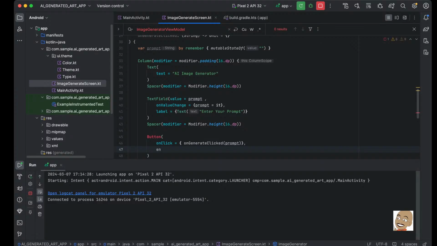And enabled, basically the button will not be enabled if the prompt is blank. We cannot submit a blank prompt.